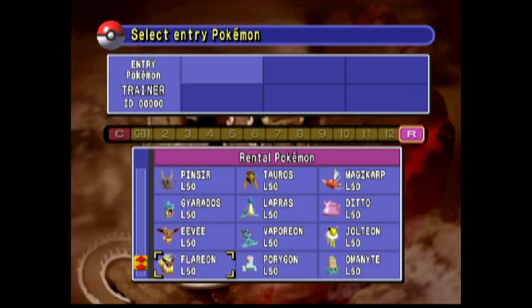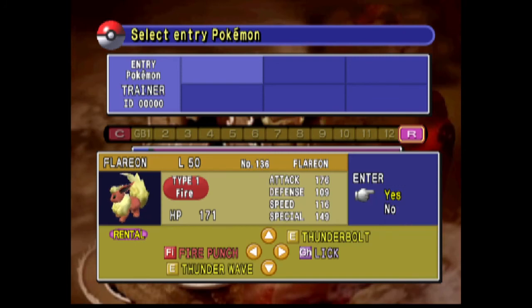Okay, what about Flareon? Flareon with Fire Punch, wow, Flareon with Fire Punch and Thunderbolt. And Thunder Wave. That's actually really good too. I never thought I'd see the day when Flareon might actually be pretty good. But, I mean, Fire Punch, Thunder Wave, and Thunderbolt. Hard to pass up. Even though its special set isn't the best, that's really good.